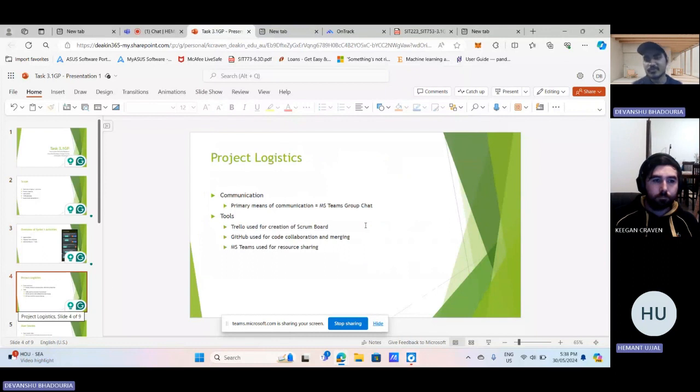Okay, so after that I will be talking a little bit about the primary communication that we are doing. Most of our communication will be on MS Teams. In MS Teams we have a group of all the team members where we will discuss everything, how we will be using different tools, and what tasks need to be tracked. The primary mode of communication will be Microsoft Teams, and we will have a group meeting each week where we can share feedback and discuss whatever issues we are facing.